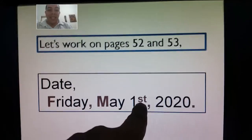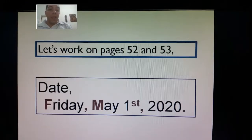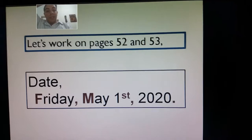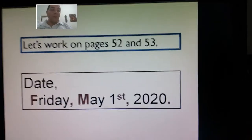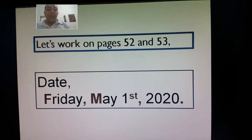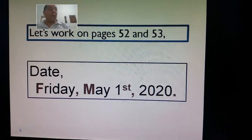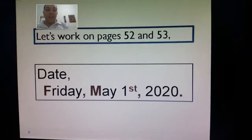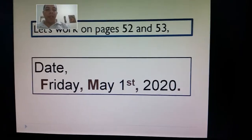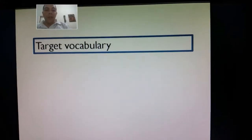First, ST, make it match, 2020. By the way, today is International Labor Day. We celebrate that in Honduras. Today is Día Internacional del Trabajador. So it's a holiday, it's like a break. People are not meant to work today. However, here in Cortez, it's not going to work as usual because we are under this quarantine. But usually people go on parades and strikes and they claim for their rights, and most people don't work.